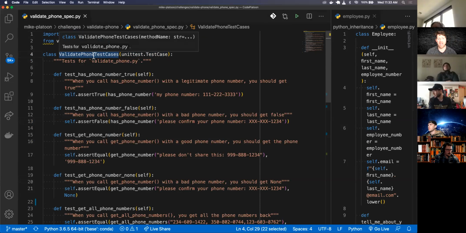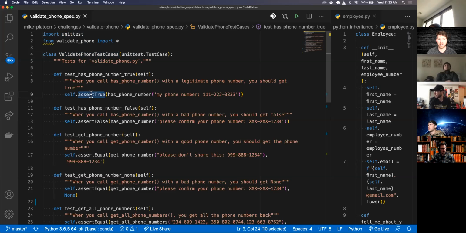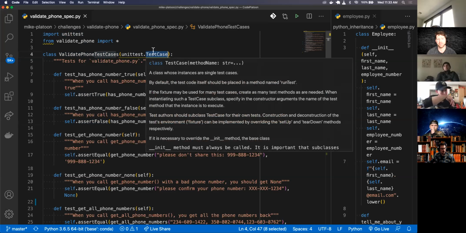And now we actually have available self.true, self.false. All these are instance methods from this TestCase parent class.